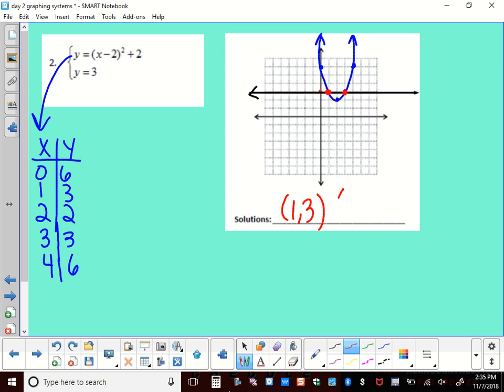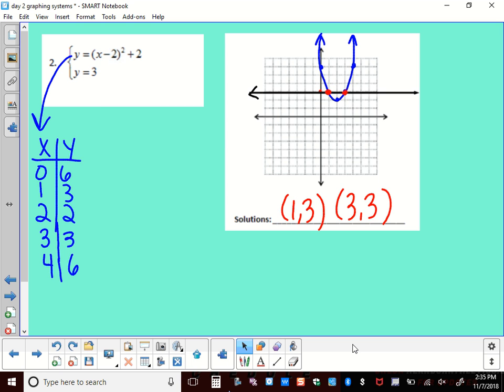Would you guys agree that 3, 3 is a solution? Alright, that's all you have to do. We graphed both, and then we found the solution. If you wanted to graph both of these and then in your calculator do your intersection for both the first point and the second point, that works too. But read your directions, because if your directions say to graph it, then you have to graph it.